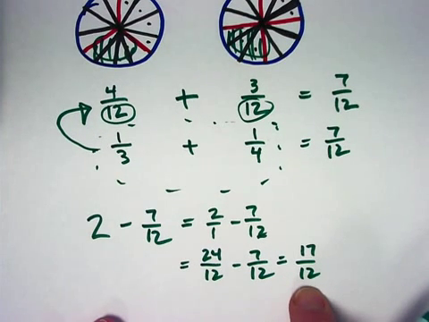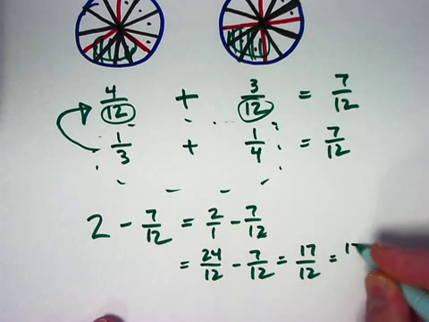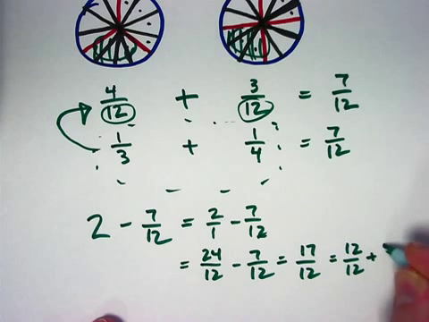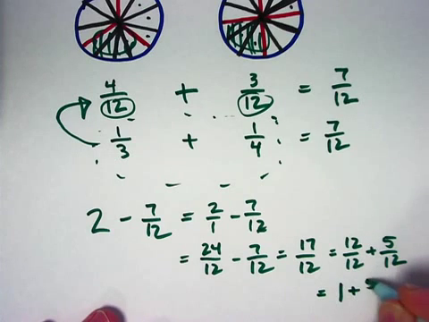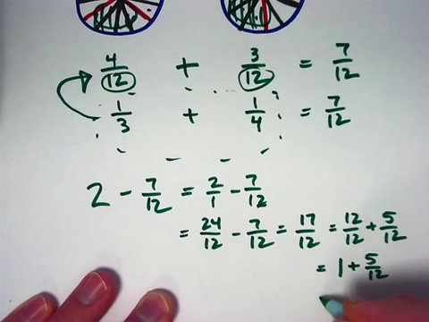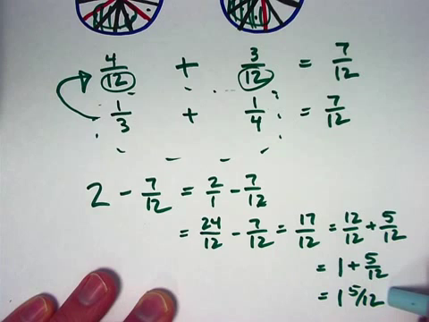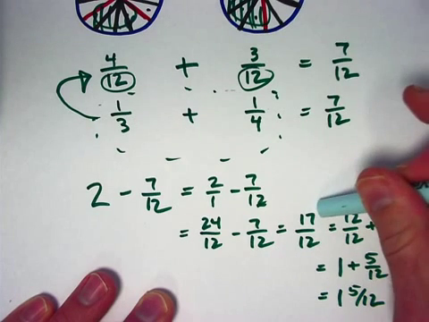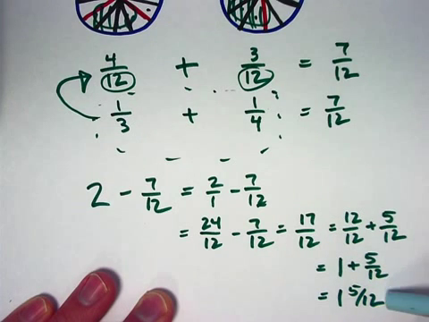This kind of thing is sometimes called an improper fraction. You can split it up into 12 over 12 plus 5 over 12. In effect, you can think of it as 1 plus 5/12, or sometimes written as 1 and 5/12. When you write it like that, you call it a mixed fraction. And what that means is, how much pie is left? Well, 1 whole pie plus 5/12 of a pie, 17 pieces total out of the 24 smaller pieces. That's how much is left.